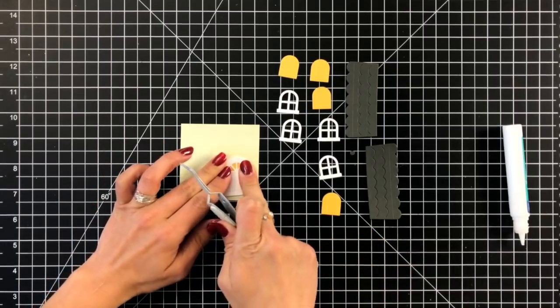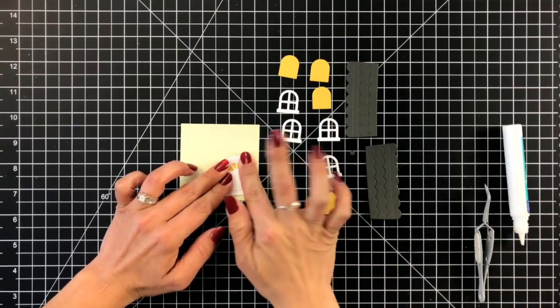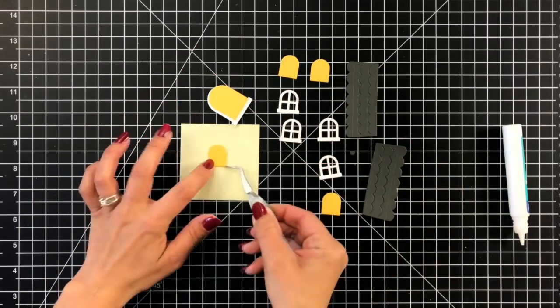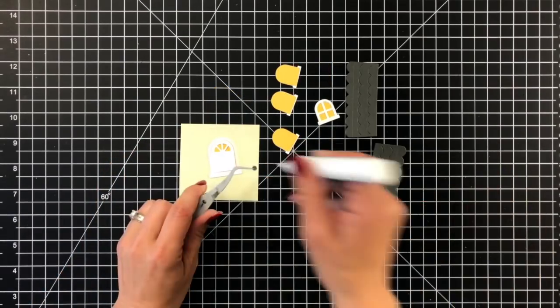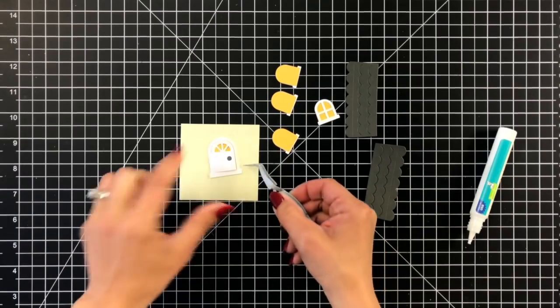So I'm just gluing that door on top of the yellow piece there. And see, it kind of peeks open. So you want to make sure when you're gluing that down, you're just going on that outer edge of the door. Otherwise, your door won't open. The window you don't have to worry about, but that door you do have to watch out for. And then I'm also adding that little circle that I had cut out for my doorknob.